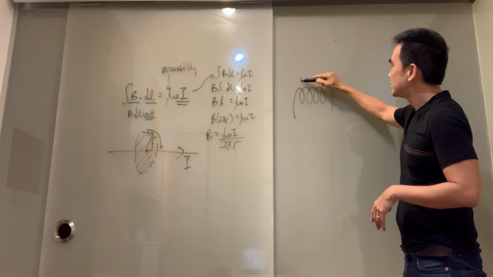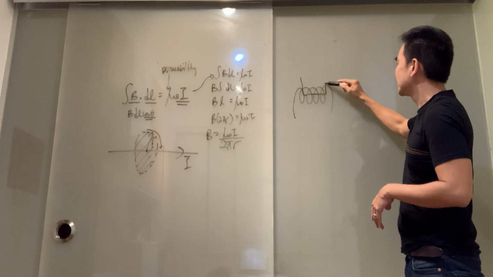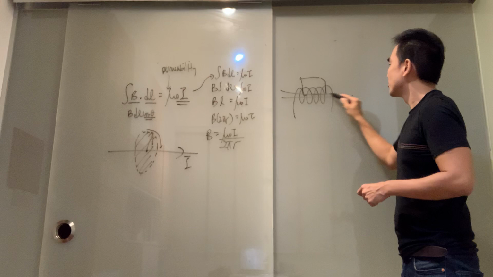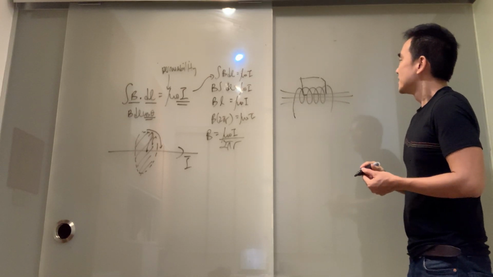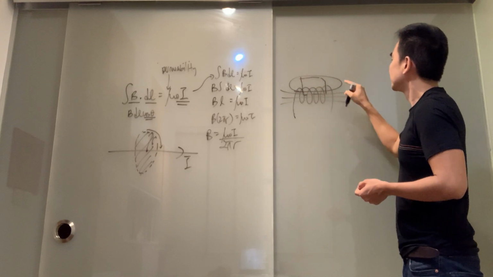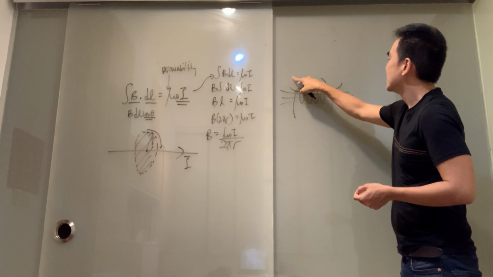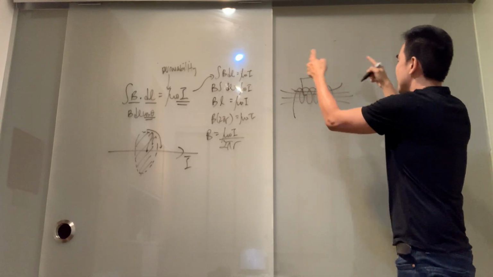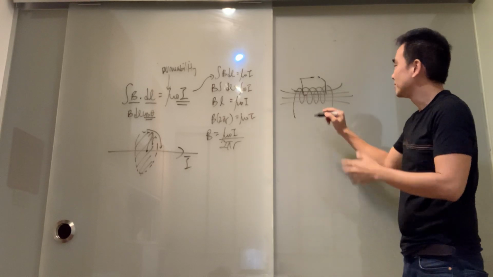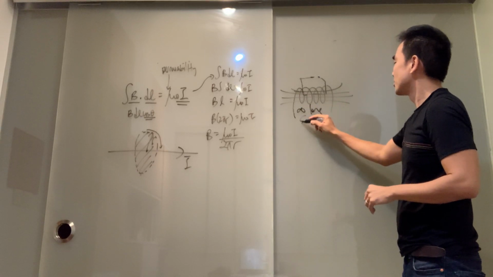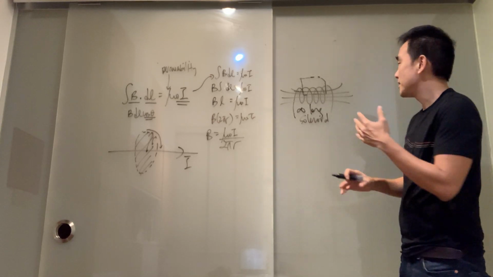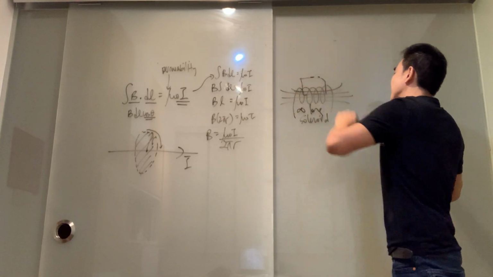Now let's choose the Ampere loop such that it goes in here and like this. Now remember that the field lines go this way, this way, this way, and the field goes this way. But if the loop is infinitely long, it will never come back. If it is infinitely long, it doesn't come back. So we're talking about an infinitely long solenoid, not a solenoid that is of finite length. So if you have an infinitely long solenoid, there's no field bending back.